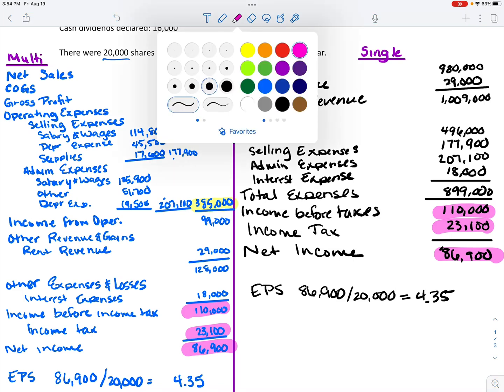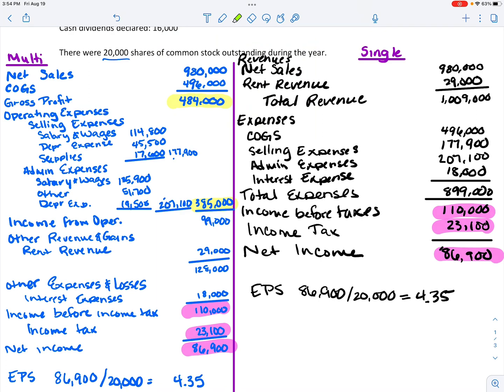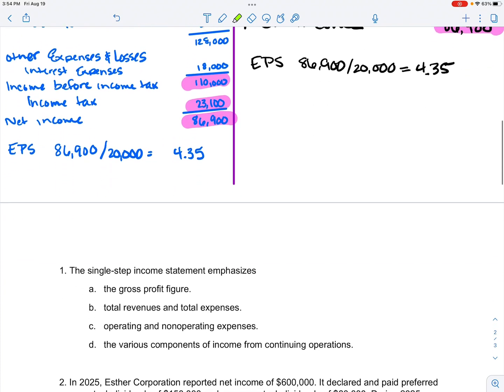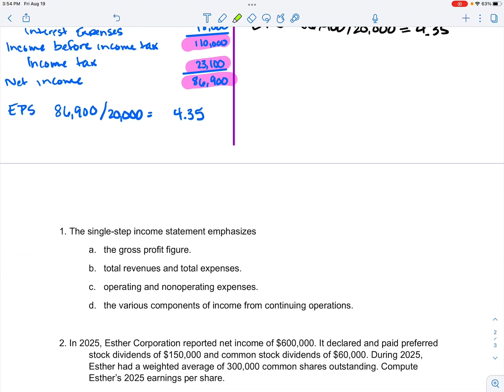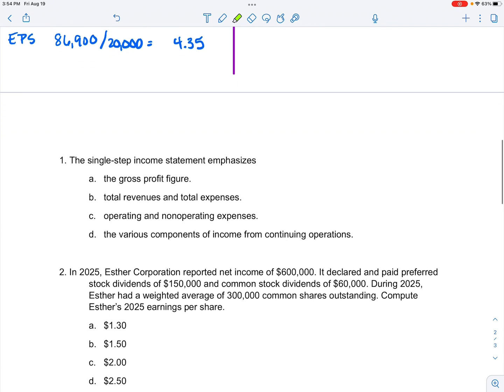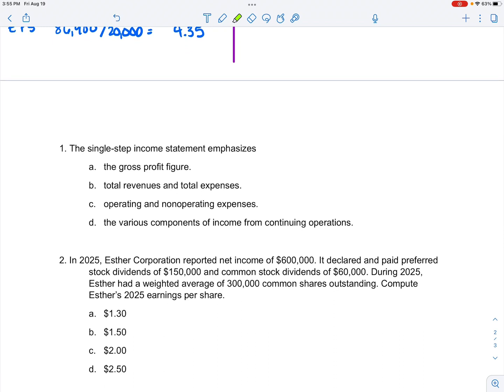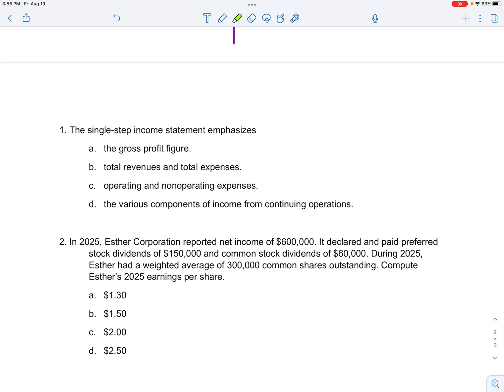so that we can use this information as we see fit. One thing I do want to point out is this multi-step gives us our gross profit. That's something we want to make sure we understand, as well as our income from operations. So those two things really highlight the differences between the multi-step and the single approach. So again, looking at this homework problem, putting together these financial statements, how does that translate into a multiple choice test question? So the first question focuses on the difference between the single step and the multi-step approach.